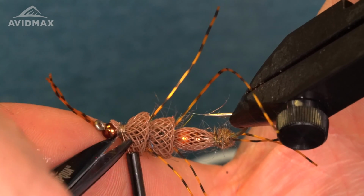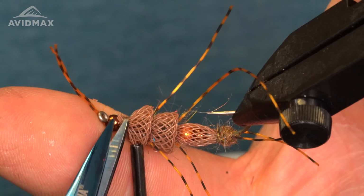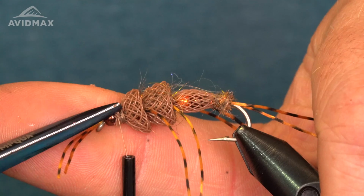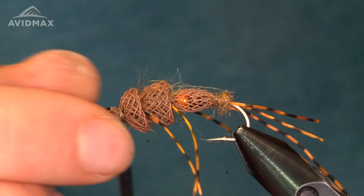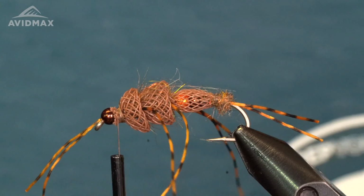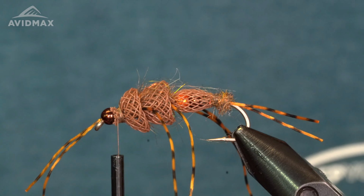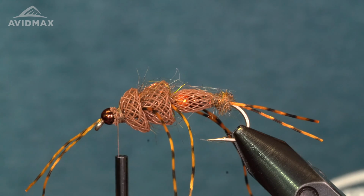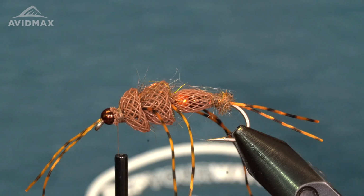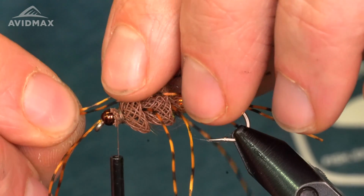Looks like we got some longer stuff on the bottom, so I am gonna clean that up just a little bit if I can. These scissors have seen a little bit too much of this tubing. Okay, there we go. And now we're gonna hit one more set of legs. So I'm gonna do 2 longer pieces with this floss, one on each side, because we're going to leave these as a full X, one forward, one back.